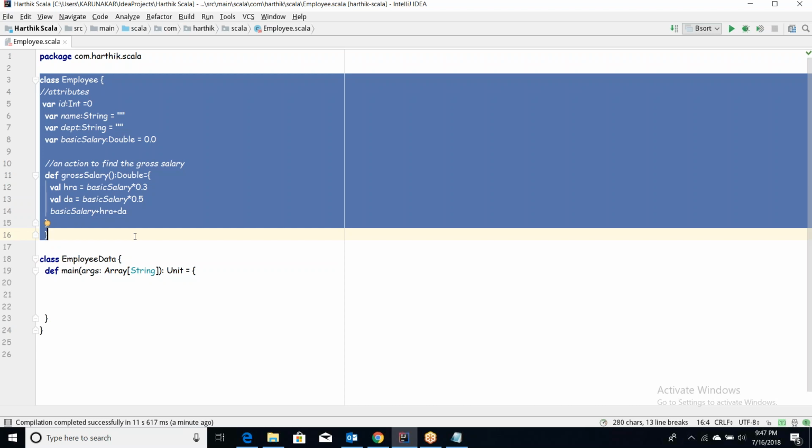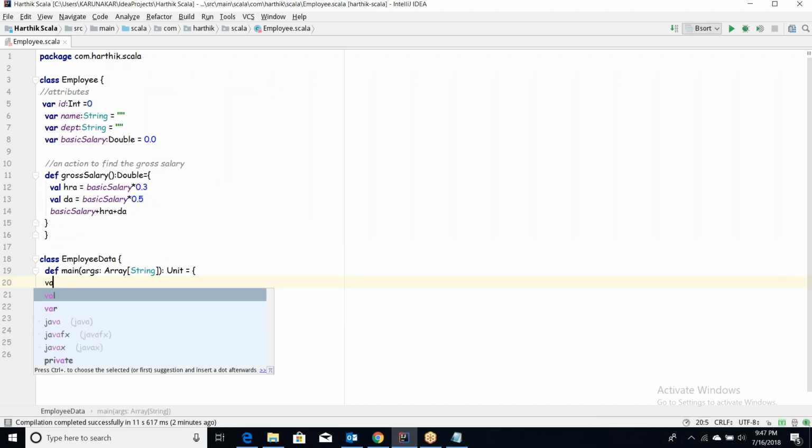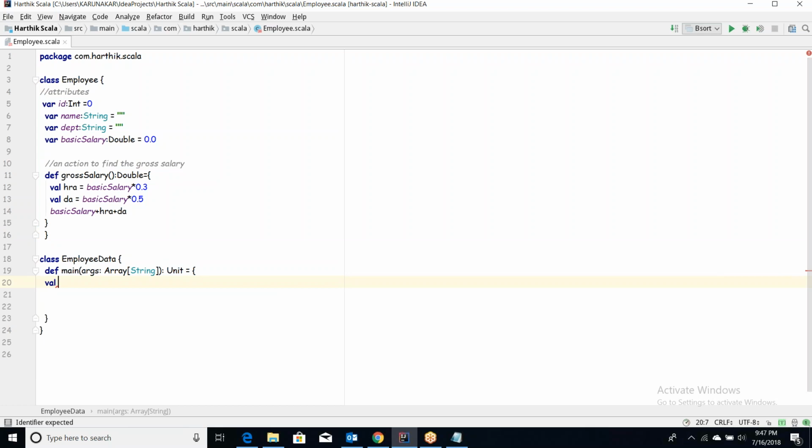We need to create an object for the class. So how do we create an object for this class? That object creation must be done under the main method. Create that object under the main method, and only then will that code be executed. How to create objects? Very simple: new, and then the class name. What's the class name here?